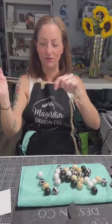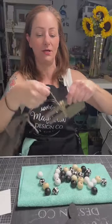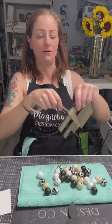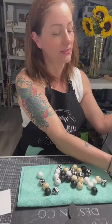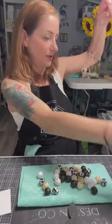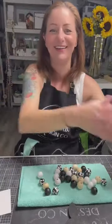Of course, we all have tangles in our tassels. Don't get your tassel in a tangle, guys. Here we go. Let's work this here. We're going to go a couple more times. I think I'm just going to go until it looks good. Worst case scenario, if I run out, I have more. But honestly, it's probably a better idea to do the beads first, because then you'll know how much you have left over to do the tassel at the bottom. I'm having some issues here. There we go.